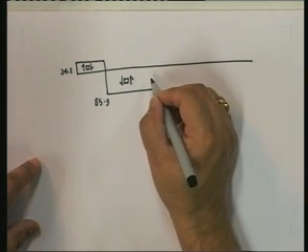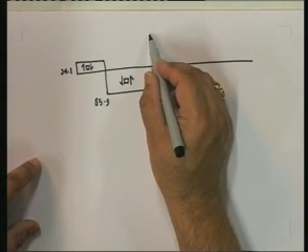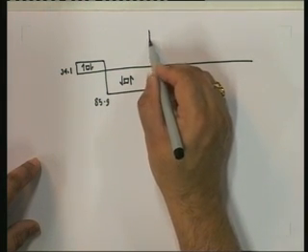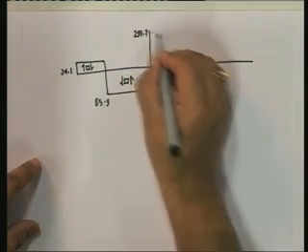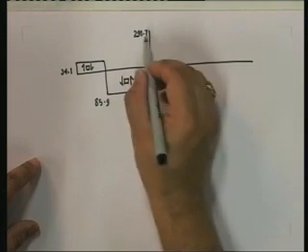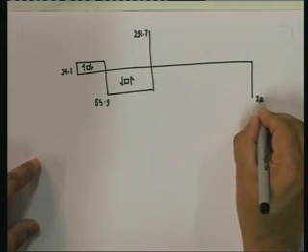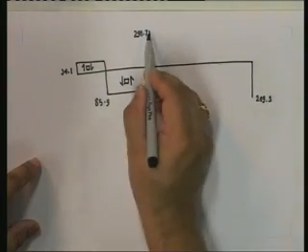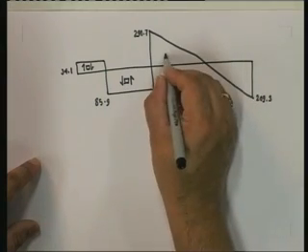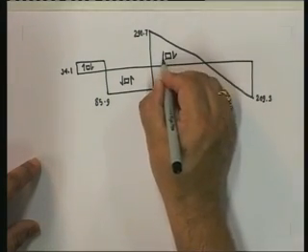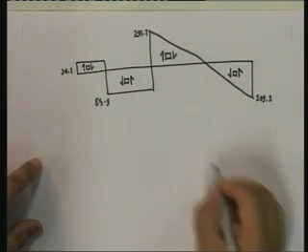Then what do we have? If you look at it, it has to go to 290.7 on the other side. So here it's going to go up. This is going to be 290.7, and from there, because it is linear, this is going to be 209.3, and because it's UDL, it's going to go like this. Okay, so this is going to be this way, and this is going to be this way.